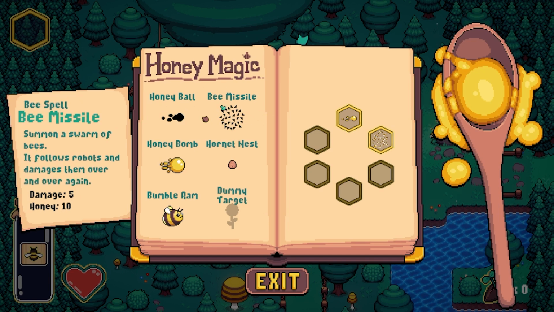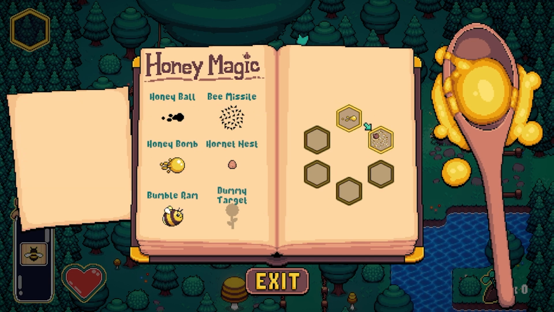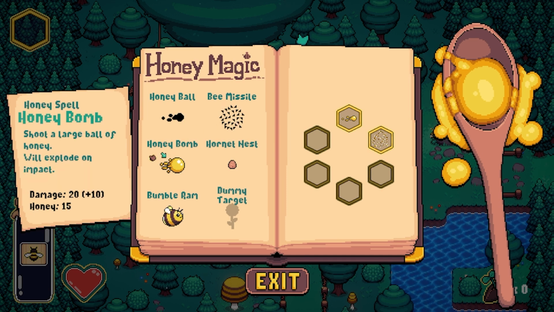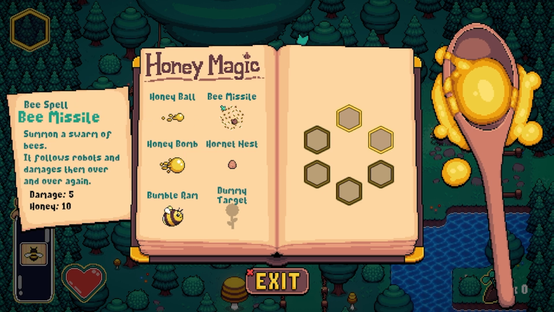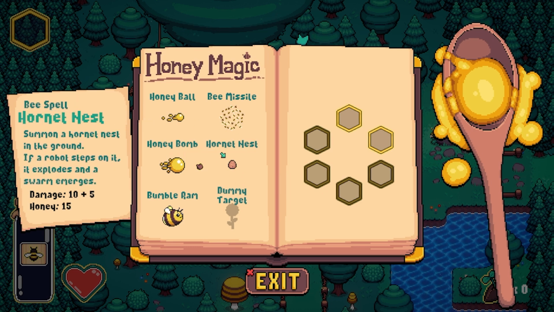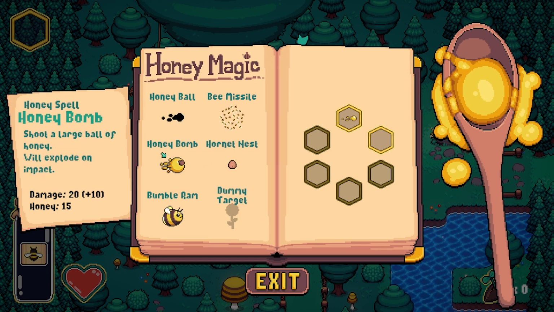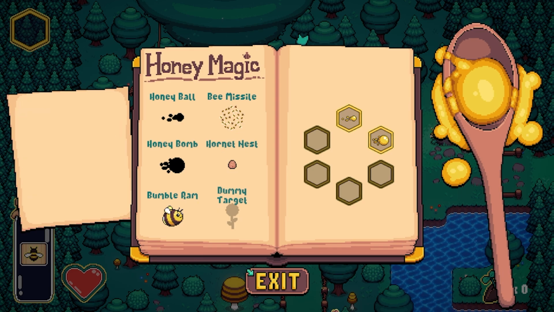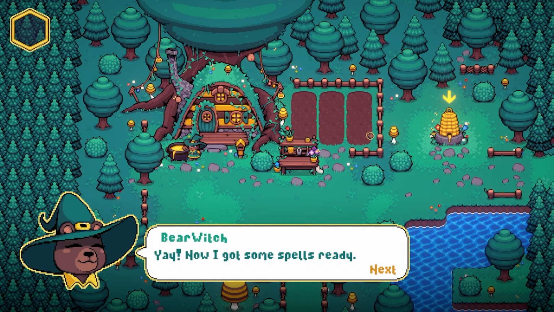Okay, I guess I only get two. So I guess we'll start with those two for now. Oh wait, let's see. Damage. This one shoots a small ball, does 10 damage, costs 5 honey. 5 damage costs 10 honey. I think I might do the honey ball and the honey bomb. Yeah, we'll start with that.